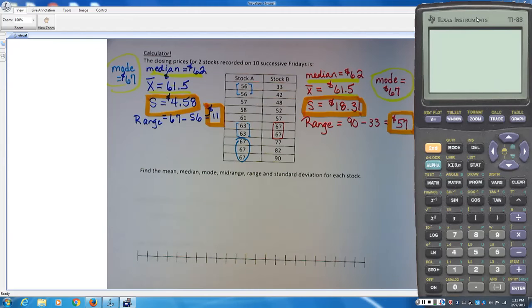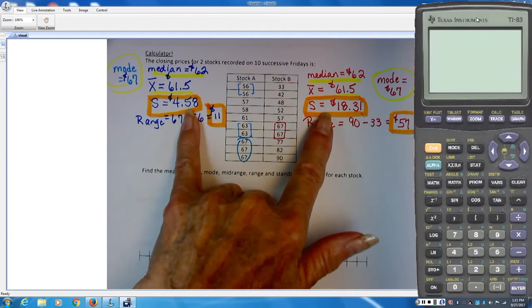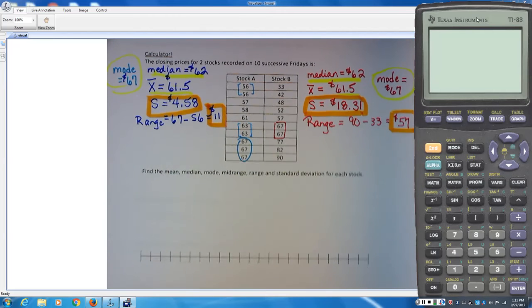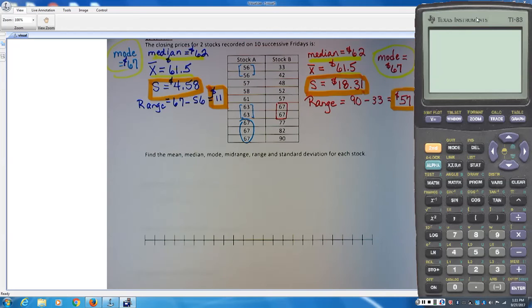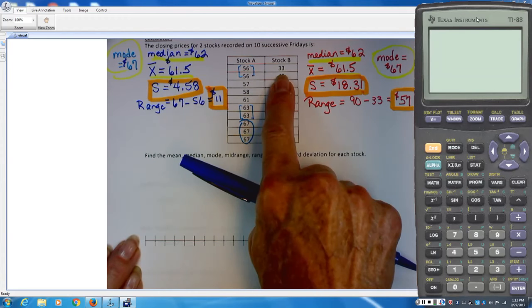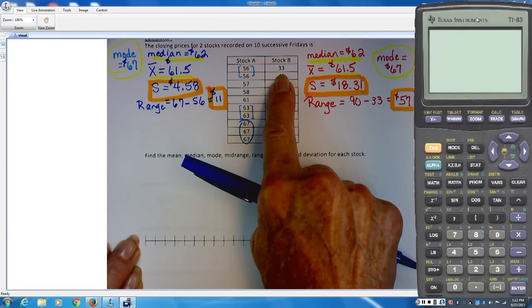So if you're looking for consistently the same slow, steady growth, then you're looking for stock A. Now, in order to see what it is these are measuring, because it's not always plain to us, I want you to do the same thing we did last time. I want you to make a dot plot of each stock price. For stock A, we've got lots and lots of tick marks here, but keep in mind, we need to make stock A and B on the same set of number lines to be able to compare them.